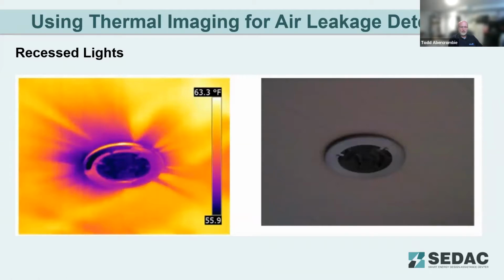Recessed lights and ceilings are very common problems. Even brand new recessed lights that are considered airtight can still show air leakage between them, not necessarily this dramatic, but they are very, very leaky. So if you're going to use recessed lights in a ceiling connected to an attic, make sure they're sealed before you button up the envelope with insulation.